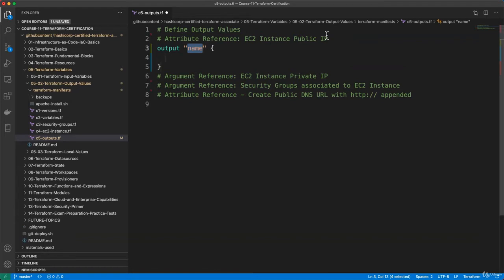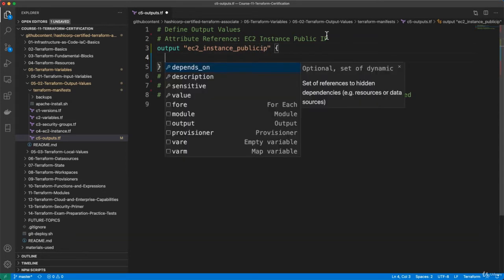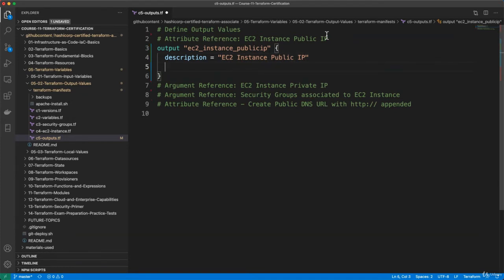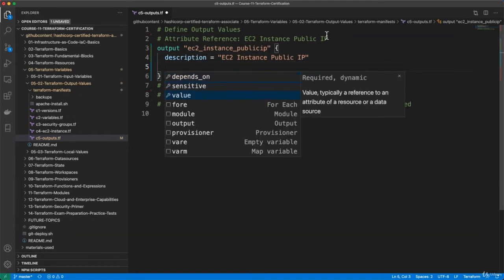So my first one is EC2 instance public IP. As usual, you can provide your description here: EC2 instance public IP. And in outputs you will have something called value.